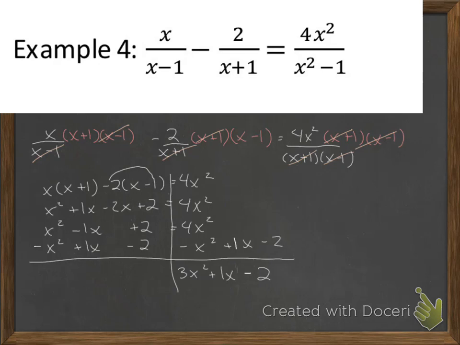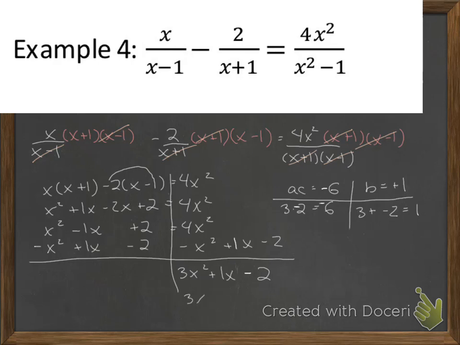This is a bit of an annoying one because what that means is that we have to use the AC method for a greater than 1, so we can't use that nice shortcut method that we're used to. So we need to find two numbers that multiply up to negative 6 and that add up to positive 1. It's probably going to be 3 and 2. 3 times 2 is 6, and then the smaller one will be negative, to give us a negative 6. So 3 times negative 2 is negative 6, and 3 plus negative 2 is that positive 1.